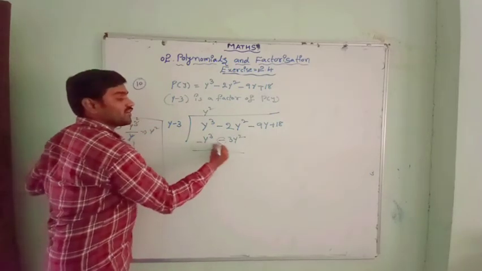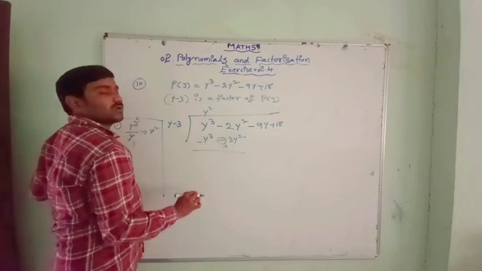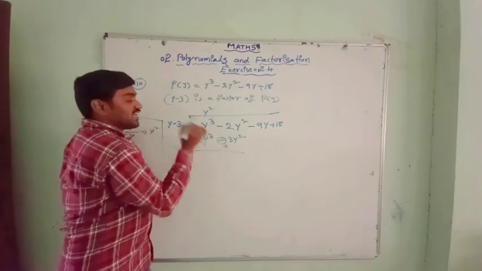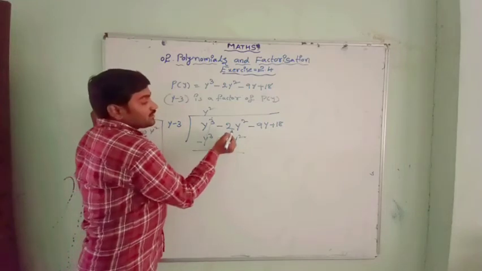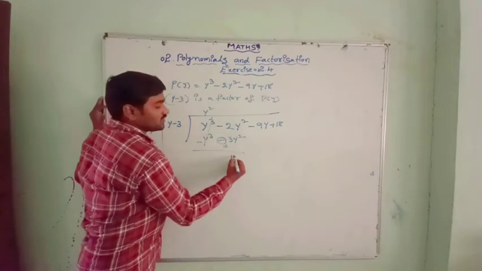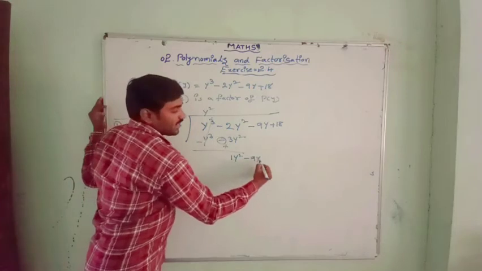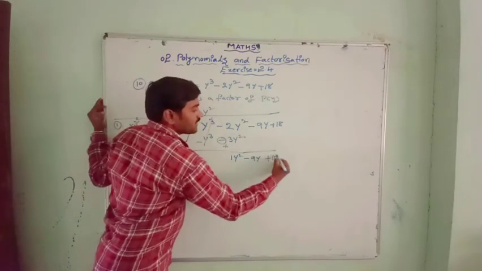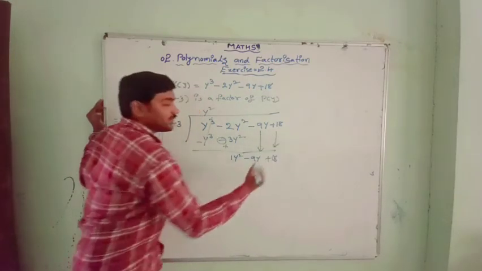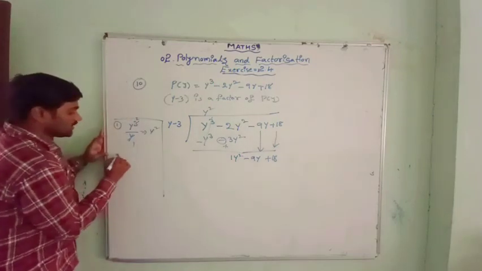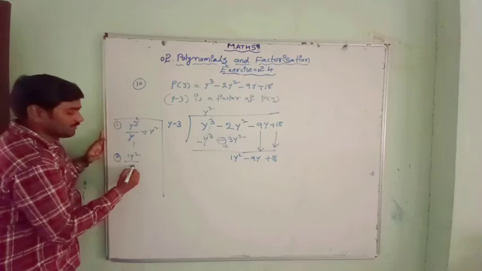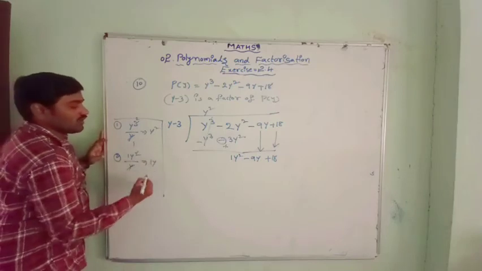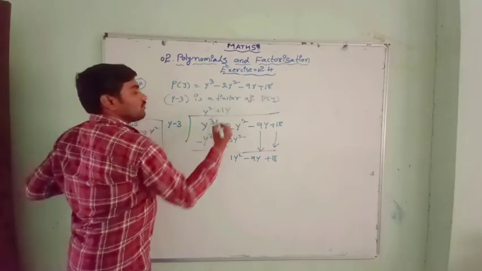Now we have to multiply with minus to the second polynomial, because to get cancel this 2. Now here 3y square minus 2y square is 1y square minus 9y plus 18. These two terms we have to take down. So the second step is 1y square, we have to divide by the first term, that is y. Y and y get cancelled, so 1y is left now, plus 1y.